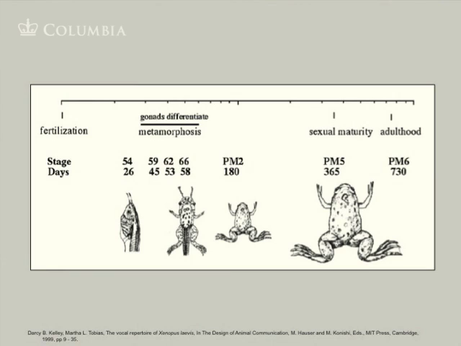So these are frogs, and like all frogs, they have two major stages of development. They're tadpoles for a while, and then they turn into small frogs, and the small frogs grow up to be bigger frogs. These guys start out with fertilization. It takes them a couple months to get to the stage of metamorphosing from a tadpole into a small frog, and then about a year for a male to become sexually mature, and about 2 years for a female to become sexually mature. So what we can do is ask, how do the sex differences in the motor neurons and in the muscle fibers develop? How do they come about?